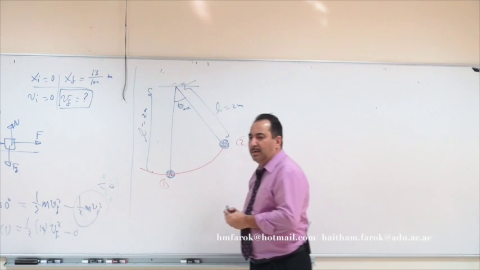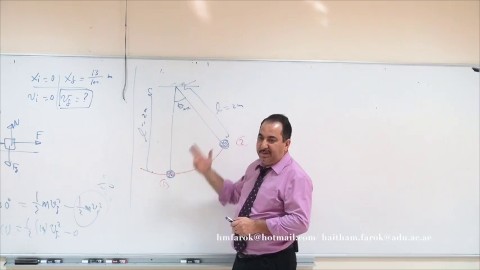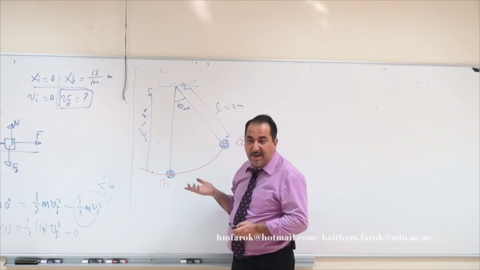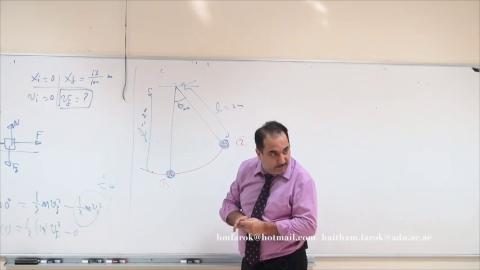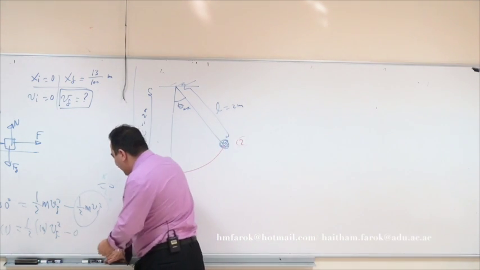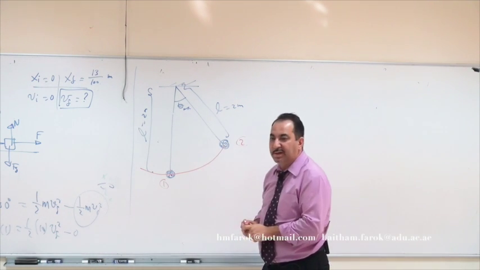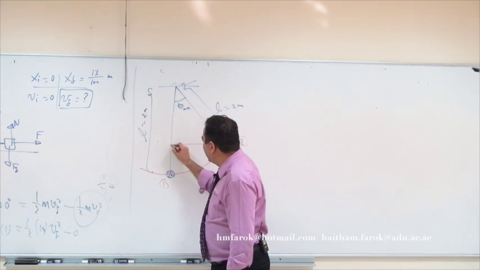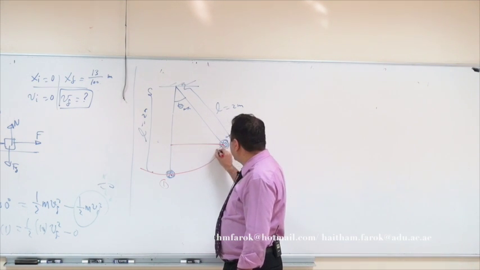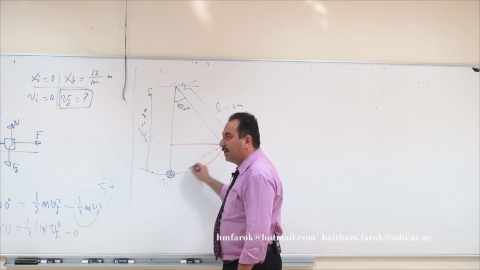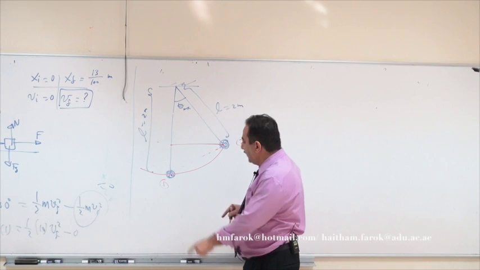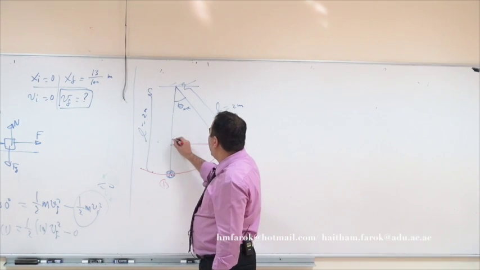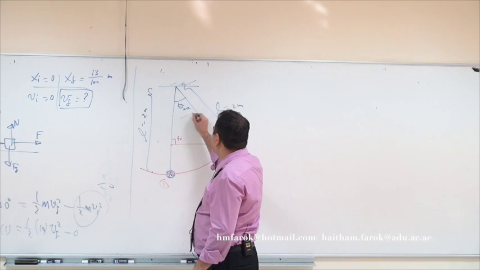Okay. Now, at the moment, if you want theta, can you use sine, cosine now? No, because you don't have a right angle triangle. So what you have to do, you have to create a right angle triangle. Where is that? From the object, second point, straight to the vertical. Straight. Don't do this silly mistake. This is not a right angle triangle. Straight. So now I have a 90 degree here. Look at this triangle.